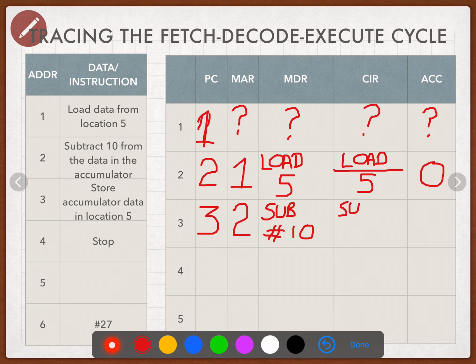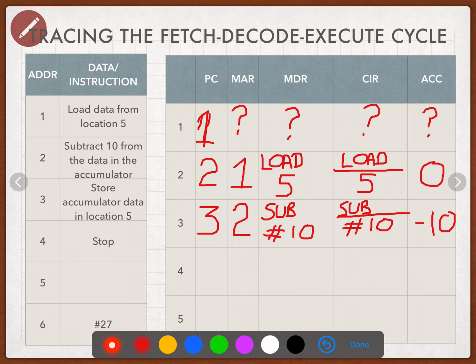The MDR is then copied to the current instruction register. We decode the instruction. We don't need to fetch any additional data, and so we execute the instruction. The ALU would do this by performing 0 minus 10 and would store a value of minus 10 in the accumulator.